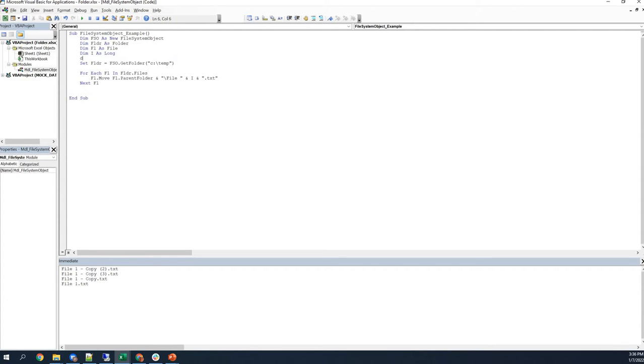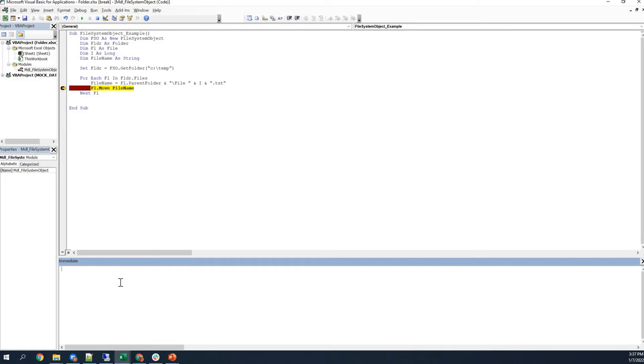Actually, I'm going to do that a little differently. File name string. I'm going to copy this. I'm going to go that way so that I can do this. I'm just going to run it, let it stop right there, and do a Debug.Print of the file name.